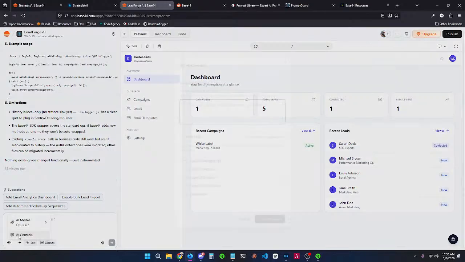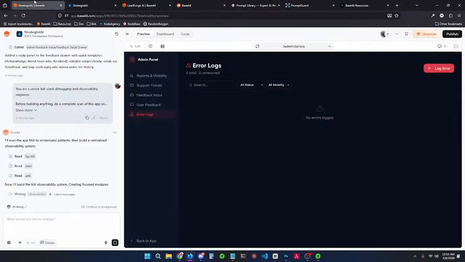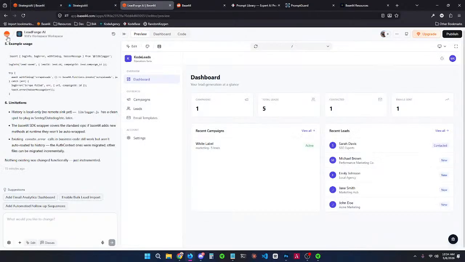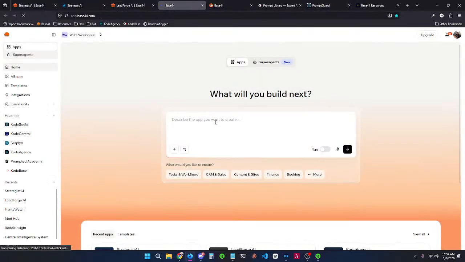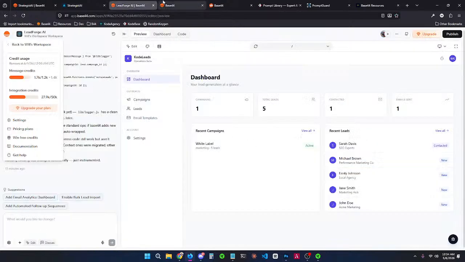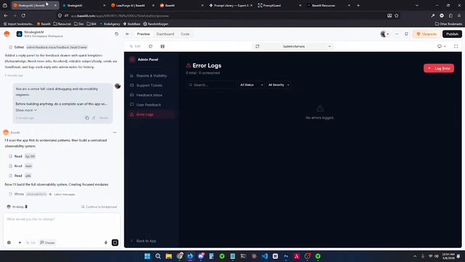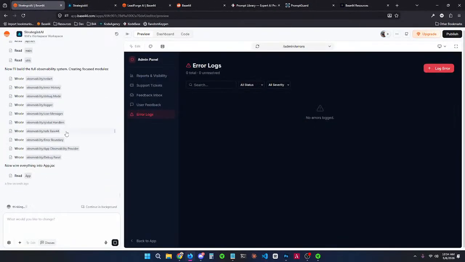Make sure that didn't save because I don't want any on this yet. I always recommend that you add your custom instructions after the first prompt. So when you go to create a new, let's say you're building a new application, you come here, you drop your first prompt, and then let it go do it, and then once you get to this screen, go ahead and drop in your custom AI instructions. So this guy is running.